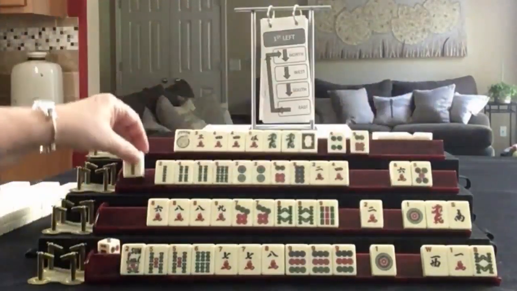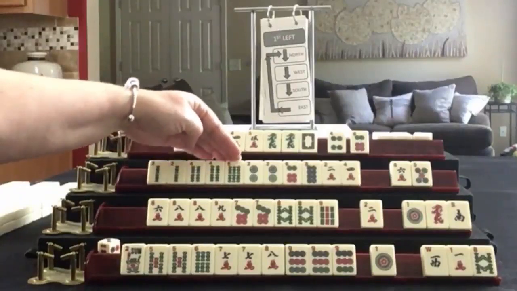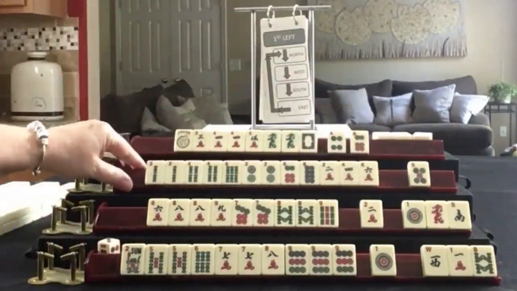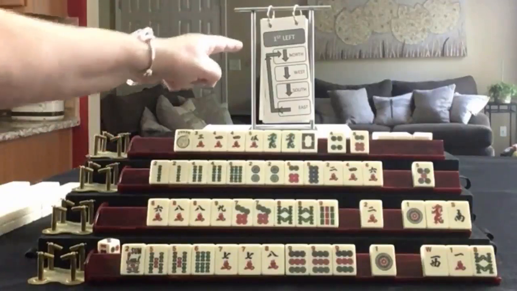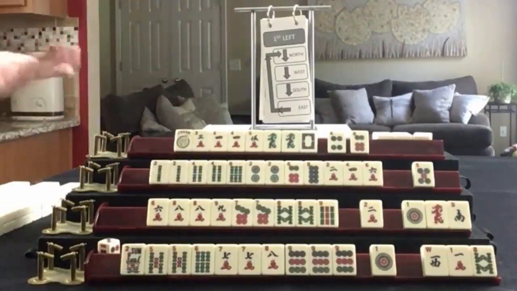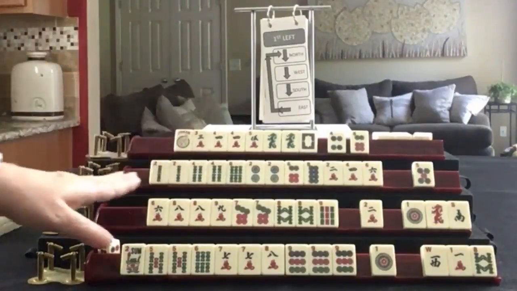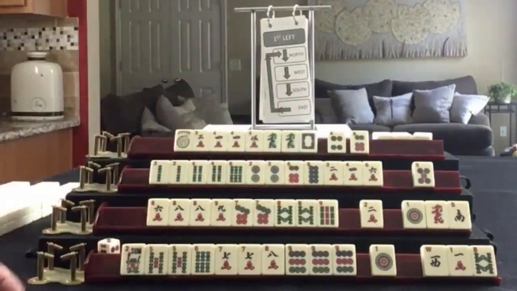Well, we got a multiple. 2, 4, 6, 2, 6, 8, 2, 4, 6. Okay, we have one tile to pass. We did first left. We're going into second left. We could stop the Charleston, but we don't even know what hand we're playing. I would not stop the Charleston. I would whittle this down to release some discards.